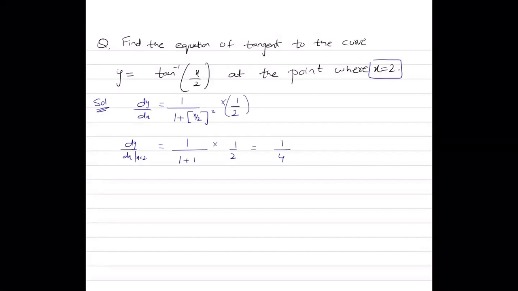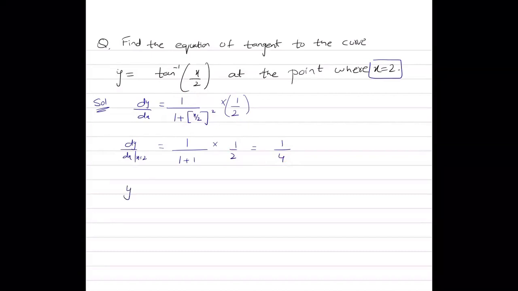So I was getting it as 5/4 for some reason. Hmm. Acha. So if you just recall how we were differentiating it, differentiation of this expression is going to be 1 upon 1 plus whatever was inside the bracket, that is x upon 2, the whole thing squared, times the differentiation of x upon 2, which is half. Then if you plug in x as 2, 2 over 2 is 1, squared is 1, plus 1 is 2. So 1 upon 2 times 1 upon 2 comes out to be 1 upon 4.